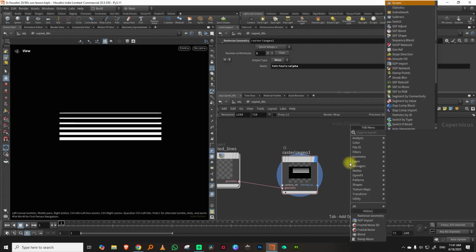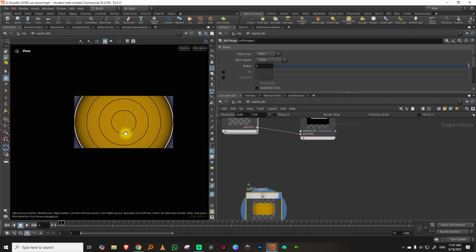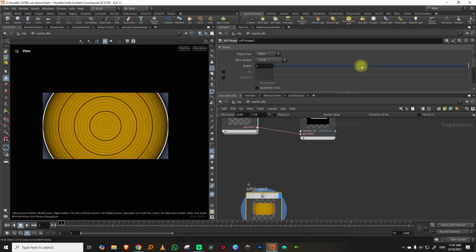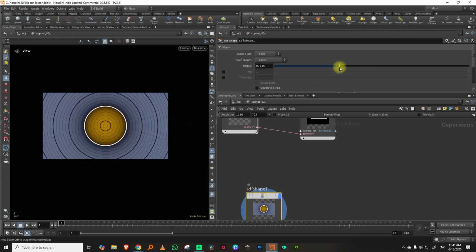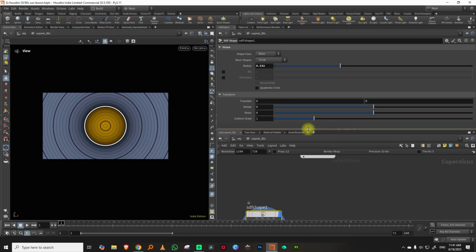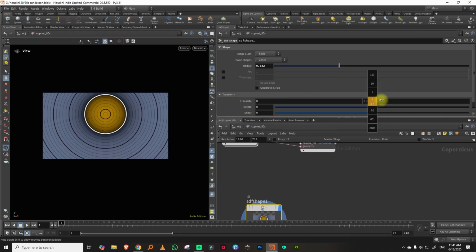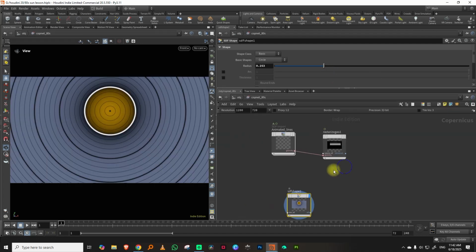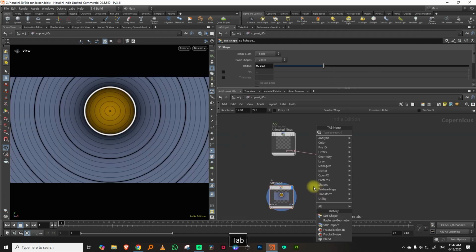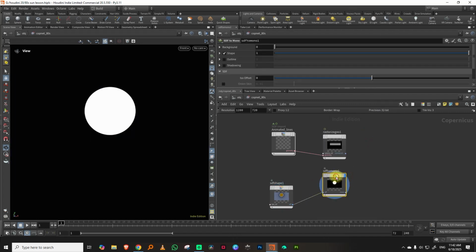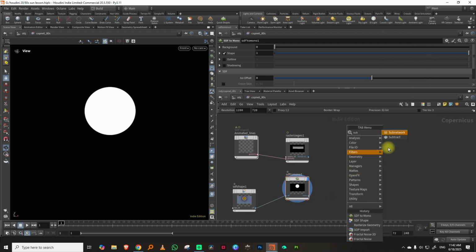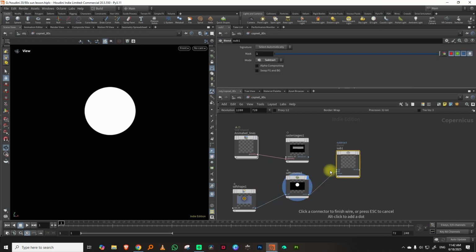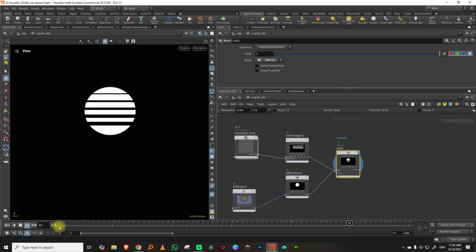Okay, now take an SDF shape. This will be my sun. I'll make it tiny, and let's move it up because it has to be up there. Make it smaller still. Then I can take this and do SDF to mono, so we'll get that. Then I can take a subtract, and let's see which one should go first and second. There you go.